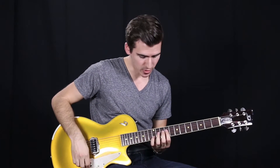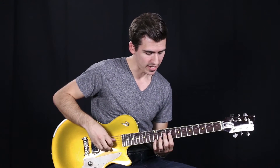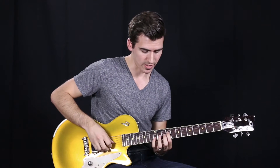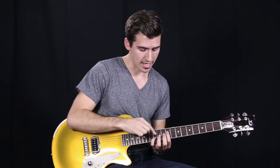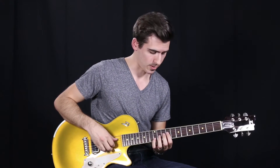Let me break this down for you guys. We're in the intro, in the key of B, and we're going to be at 90 BPM. For that intro, I'm playing split octaves, basically with my first finger and my fourth finger. We're going to start out on the ninth fret of the fourth string with my first finger and the twelfth fret with my fourth finger on the second string. I'm going to move up from there — it'll sound like this really slow.